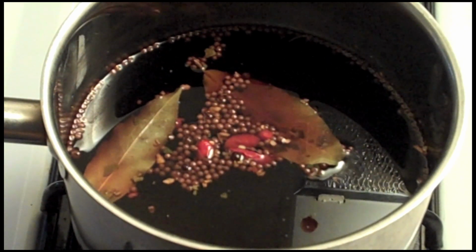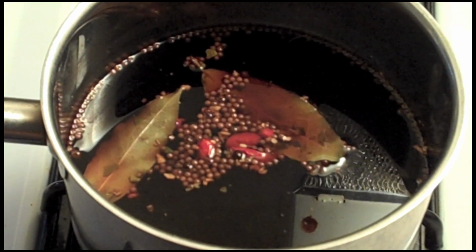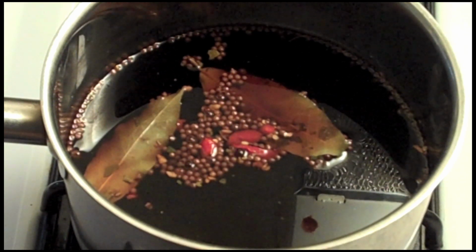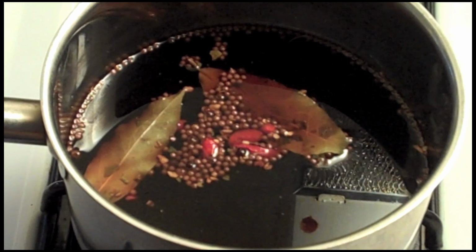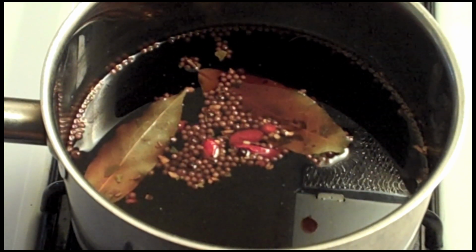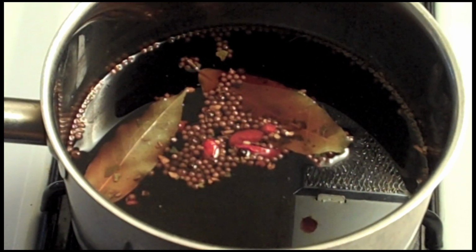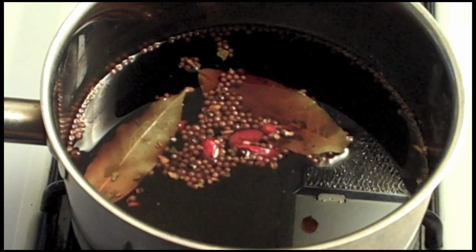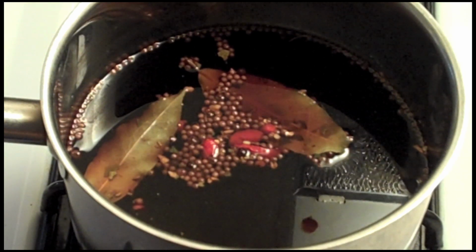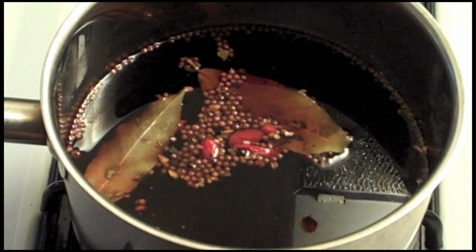I think everything else I've sort of left as is. And they also say to put those spices, with the exception of the bay leaves, in a cheesecloth bag, so that they're easier to remove. But I never do that. I strain it through a strainer into another saucepan, and don't have to worry about making little cheesecloth bags. It gets rid of it all when you're doing the pickling.